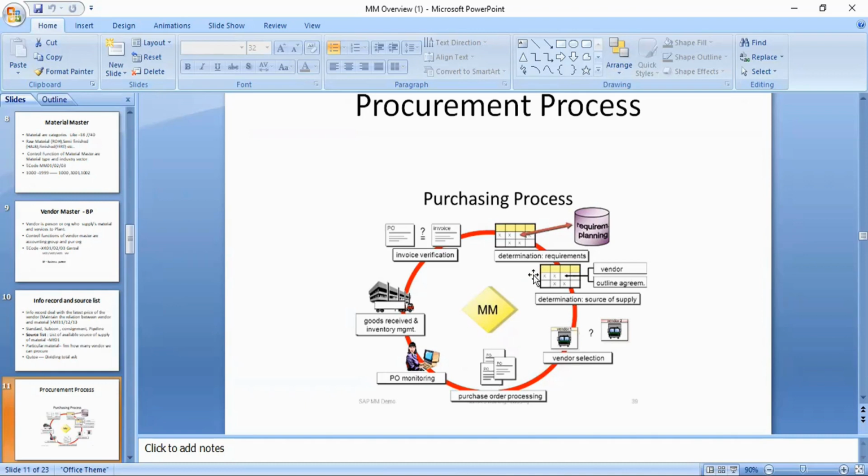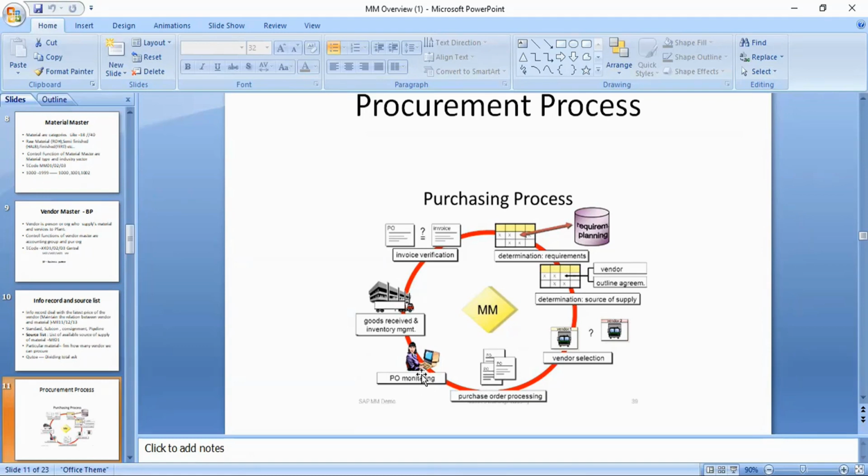If the quotation process is not initiated, for the short term they directly raise an order, or if they want to go for long-term procurement, then they will raise an outline agreement, called a contract, and in the contract they maintain the price of the material. With respect to the contract, they will create a purchase order. This order will be sent to the vendor.